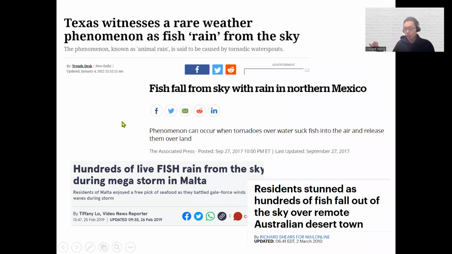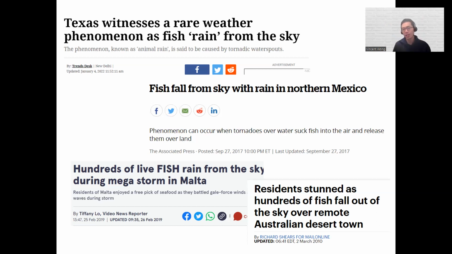And also, what people were seeing every now and then is that there are these fish and sometimes frogs that rain down from the sky. And that supported the theory of spontaneous generation, right? They were like, oh, all these fish are raining down from the sky. The sky is non-living, right? And then the fish is coming down, which is alive, right?